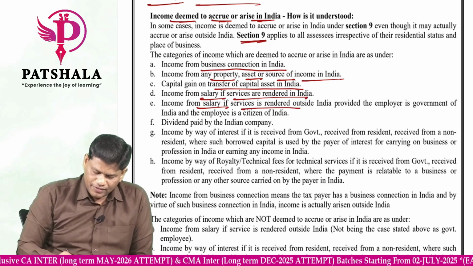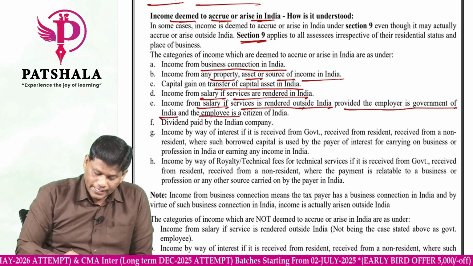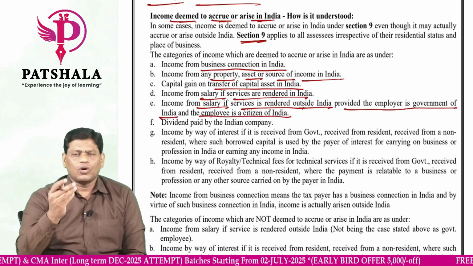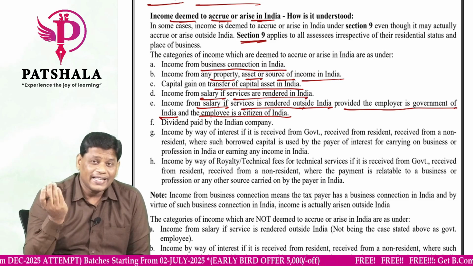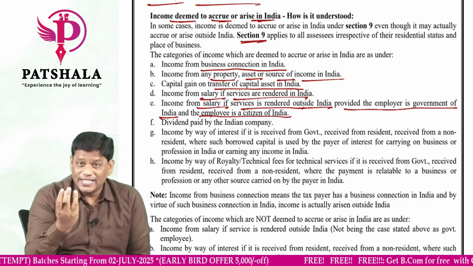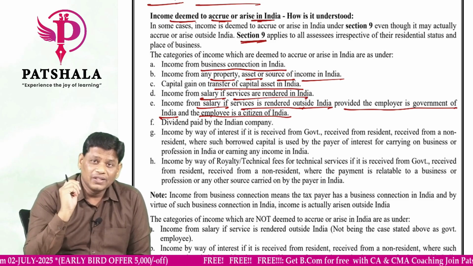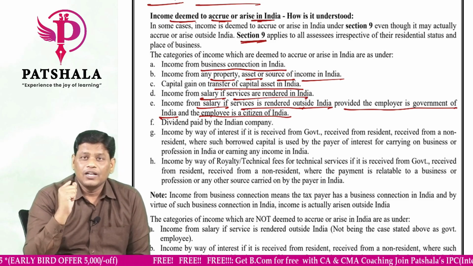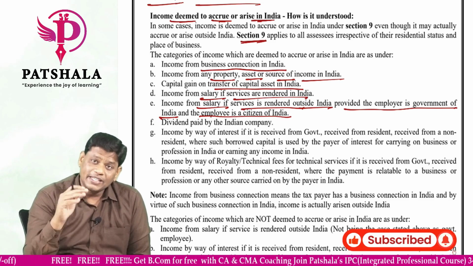Income from salary, if services are rendered outside India, for the Government of India where the employee is a citizen of India. In the case of embassies, Indian citizens go abroad and work there in the embassy, but where is your base? You are working for whom? You are working for the Government of India. So where is the Government of India? In India. So the base is in India, even though you render your services outside India, it is deemed to be earned in India.